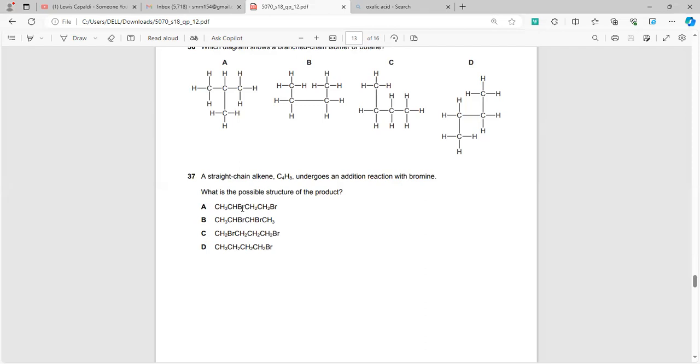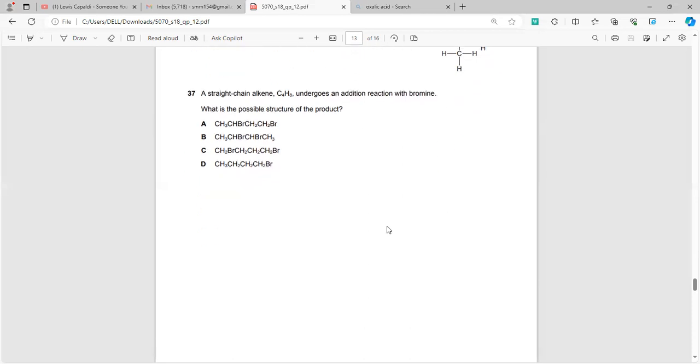So you can rule out the options in which bromine is attached far apart, for example A or C or D. And similarly, because it's Br2, there will be two atoms of bromine, so you can simply rule out D. The correct option will be B, but in order for me to explain it fully to you, I would have to draw the whole structure. I hope you draw it out on your own.